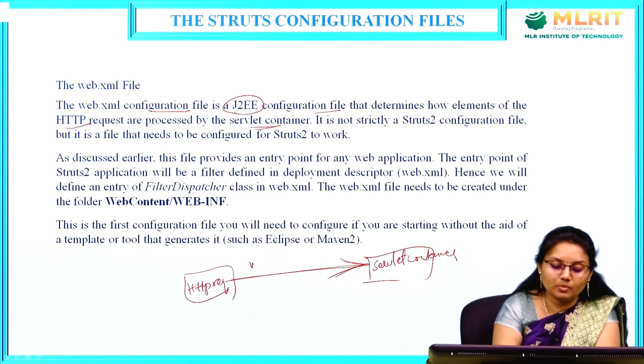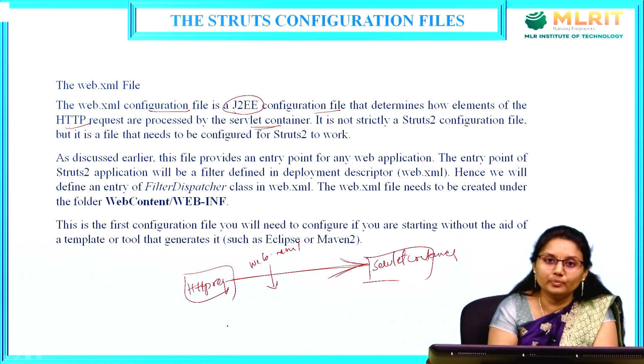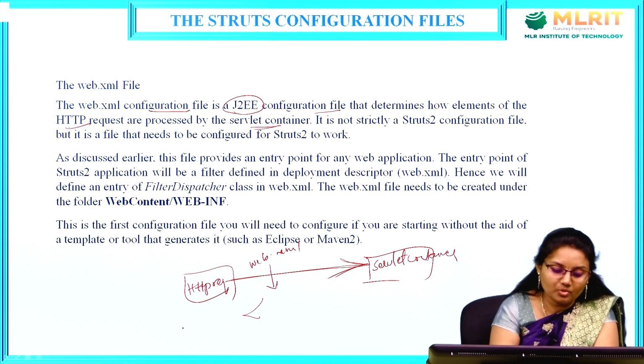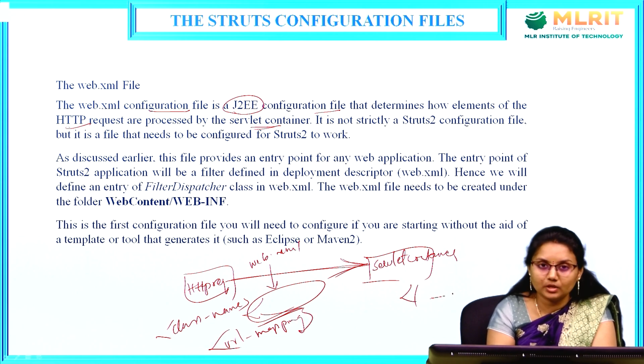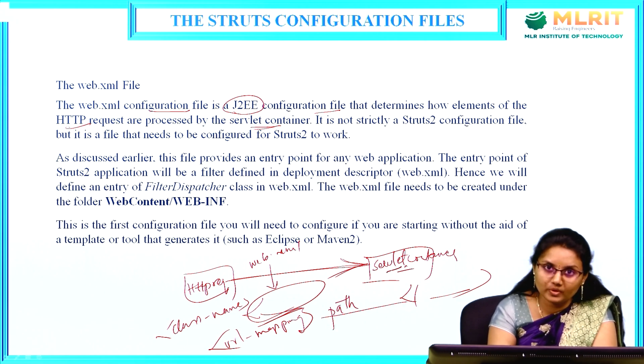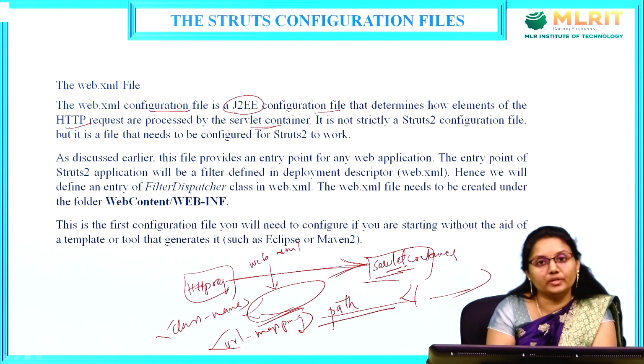In this case, what is required? Your web.xml is required. In web.xml, what will we do? We will give the name of the class. Whatever name of the class you are giving, you have to give it. The URL mapping will be there. This is a tag, and you have a closing tag for that. This URL mapping gives the path, meaning wherever your servlet program is, that path you are going to give here.